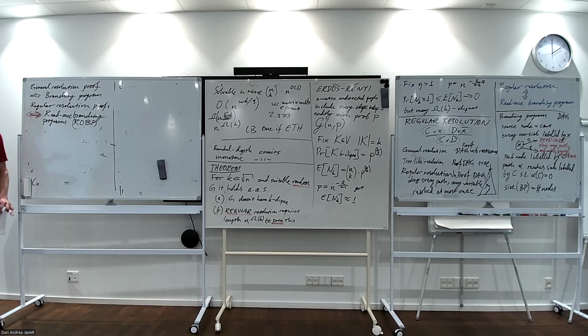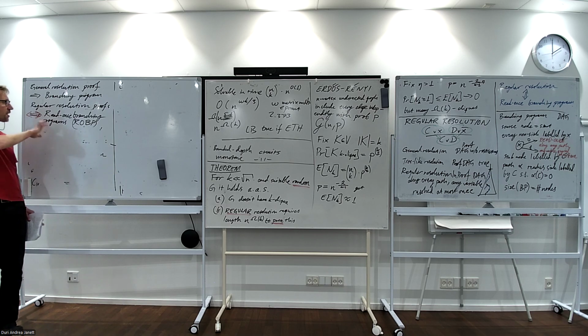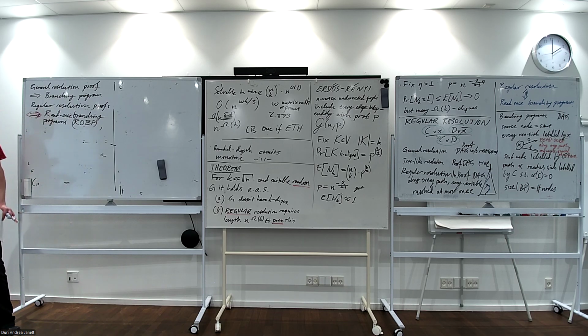And this, I claim, is like I told you what to do, right? You just start in contradiction, you flip all the edges, you walk along falsified clauses. How do I know that it's read-once? Well, it's the regularity property, right? I resolve over any variable at most once. That means I query any variable at most once. So from now on, you should be convinced that if I can do a read-once branching program lower bound, then we have a regular resolution lower bound. Therefore I only do this direction, except I'm going to cheat a little bit because we are going to do some upper bounds, and then I'm also going to use this maybe.